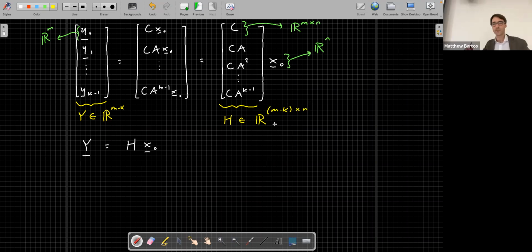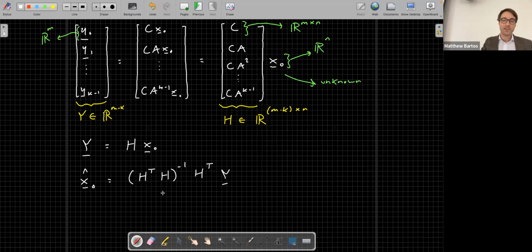Okay, and what's our unknown? What are we trying to solve for here? Yeah, we're trying to solve for x naught. So this here is our unknown. So we again have an equation of the form of a matrix vector product equal to a vector. Is our H matrix here tall or wide? In this case, it's going to be tall, which means that the problem is overdetermined. So we can find our optimal estimate of x naught by applying the left pseudo inverse: (H transpose H) inverse times H transpose Y.